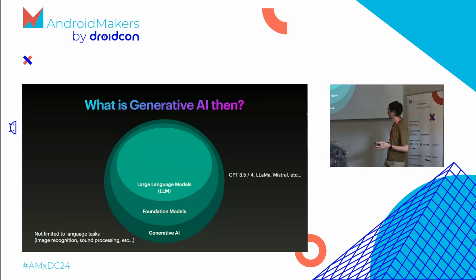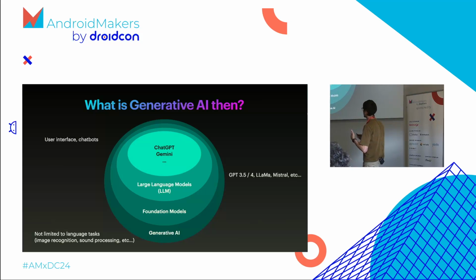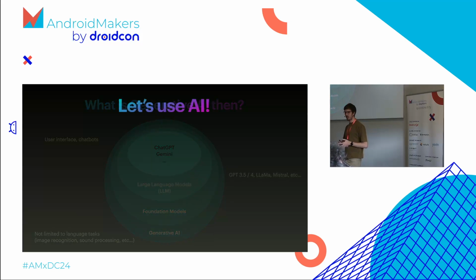Then, on top of this, there are the large language models, or LLMs. Those are models that are notable for their ability on general purpose language generation or classification, natural language, and so on. You probably heard about those: ChatGPT 3.5, the 4, the Llama, the Mistral, that is from a French startup. And then on top of all these is where we have the chatbots, the user interfaces, and API, and Android apps, right? So this is super generic, but I'm not going to focus on that part.